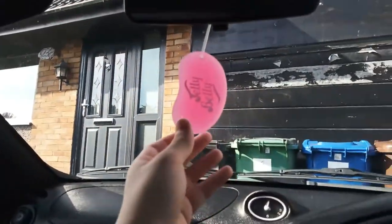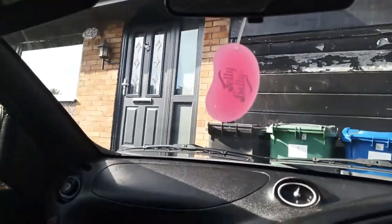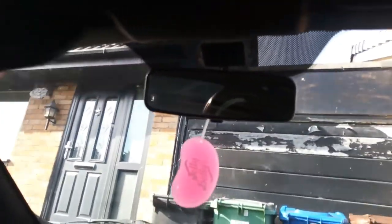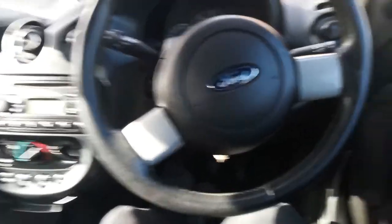I've put up a Tutti Fruity Jelly Belly air freshener which smells really nice — it's like bubblegum scent. You've got your visors here; this one doesn't have a mirror but the passenger one does, although it's a very small mirror. I'm not properly sure how to operate the roof. I've only had one driving lesson and I don't want to risk damaging it. This is the luxury model so you get heated leather seats.